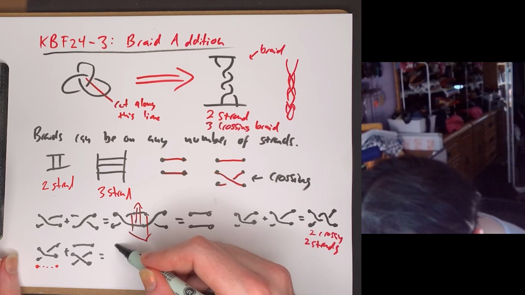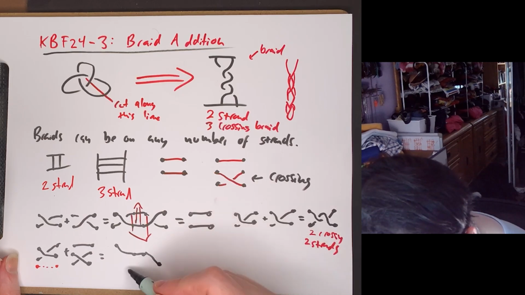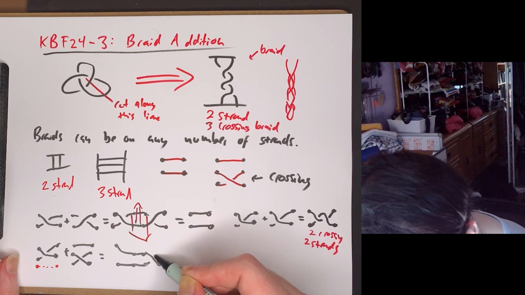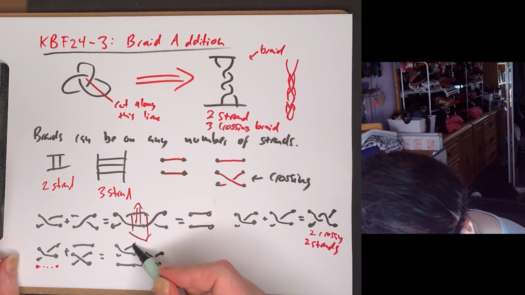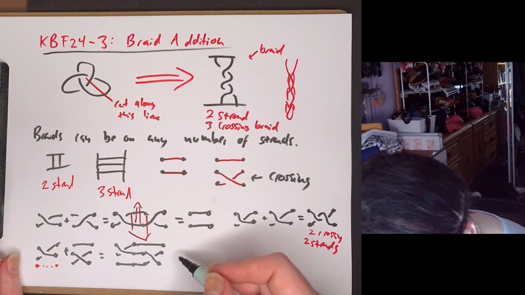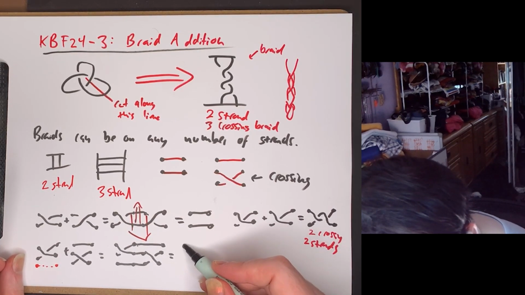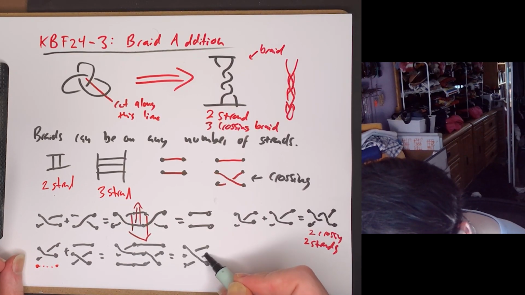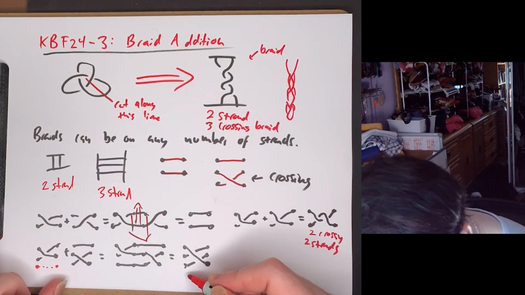So here it should just go, here I'm going to do it the slow way. And one more time, just in case people missed it the first time. There we are. And then straight across the top like so. The finished version of this braid is then nice and easy to simplify. It just looks like this. Now we're done.